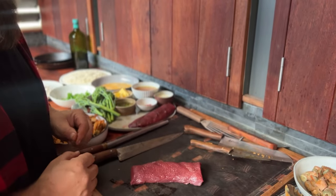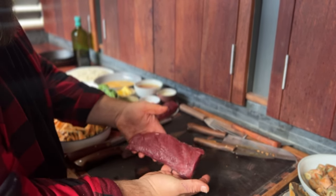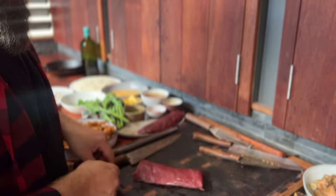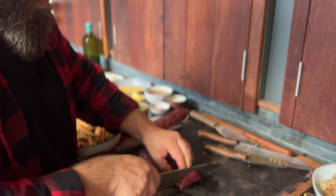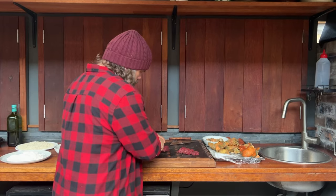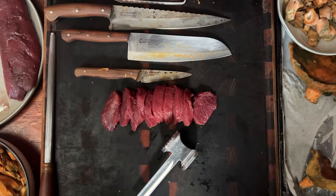So this is a really gorgeous piece of venison backstrap, which I've harvested from a doe. What we're going to do is just cut it up into little medallions. Just going to slice these little medallions up, about a centimeter thick. And now the fun part.